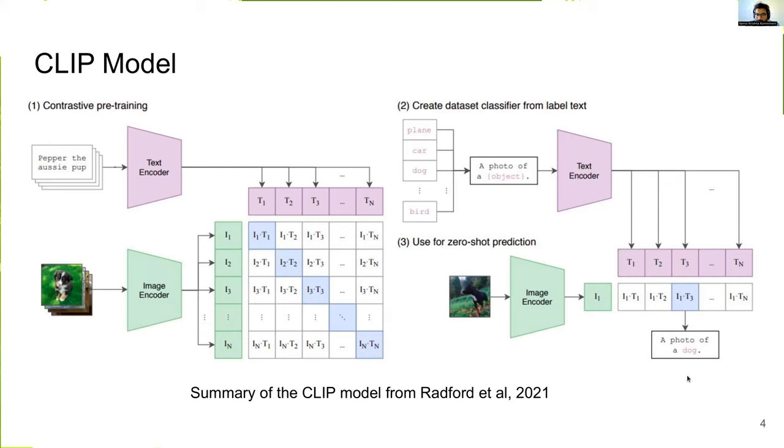The right side part of the image explains that one can provide a set of text prompts and an image as input to the model at zero-shot setting, and the model will predict the best suitable prompt for the input image. We use the same approach to experiment with herbarium images.